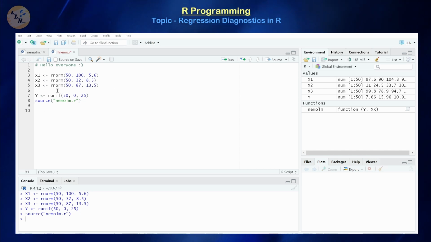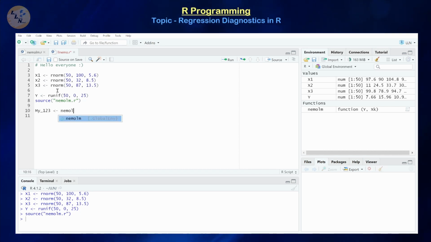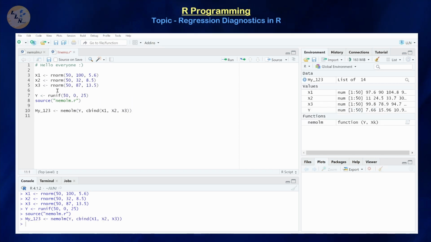And the first thing that I want to do is create my models, okay? The first model that I want to do is regress y on variables 1, 2, and 3. So it's going to be model y regressed onto 1, 2, 3. How do I use this function? It's going to be Nemo LM. I'm going to feed in my response vector y, and then my vectors x1, x2, and x3, the 3 vectors that I want, and then I'm going to run it.